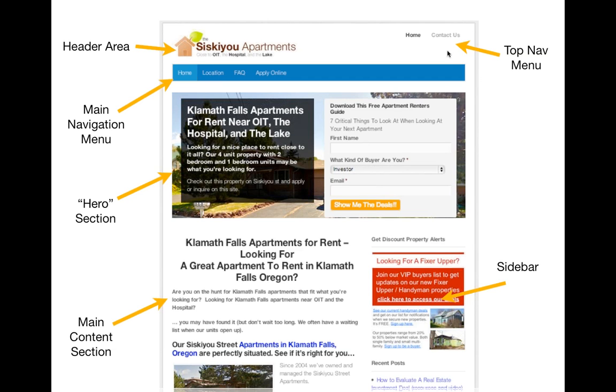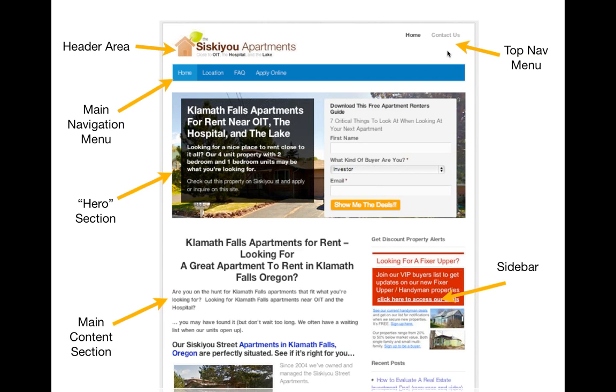Right below that is called the hero section. In this section, it's really cool because you can update the picture behind there. You can put a video there on the left side where the content is if you want. You can choose to have a form, take the form out, whatever's really fitting your business. I'm going to show you a couple examples of websites with forms, ones without, and why they were built the way that they are. So you can choose to kind of tweak your website if that's what you want to do. And you can also choose to have the hero section off of your pages. I'm going to show you a couple examples where we're not using the hero section and it's working well. It just really depends on what your goals are and how you want to present that to your web visitor.